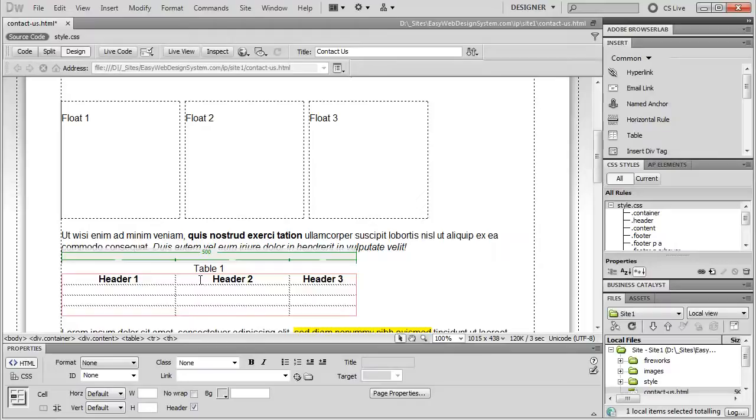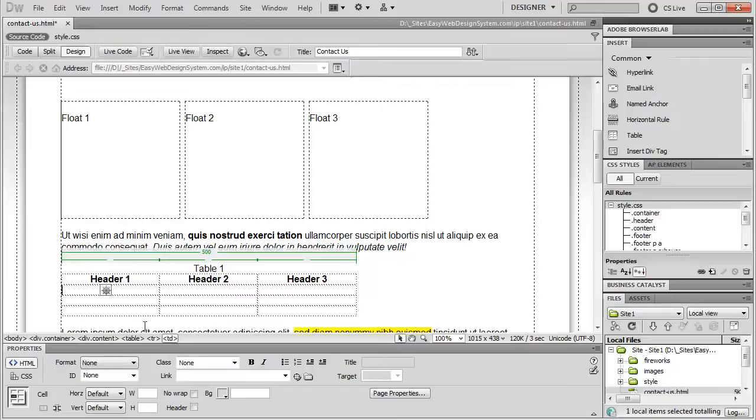I've chosen a top row header, so this top row is the header of my table, and the content in the header is centered and bold by default, and these cells are designated by TH tags, table header. My regular cells like this one are designated by TD tags. You can style any of these tags with CSS. I'm going to style them in just a bit, but first I need more content inside of my table.